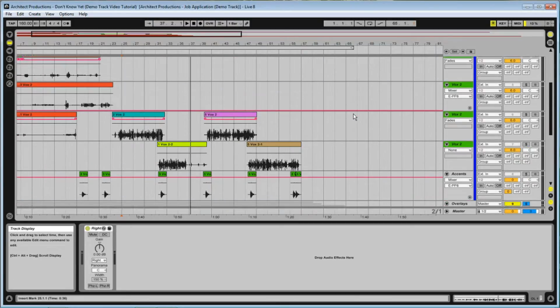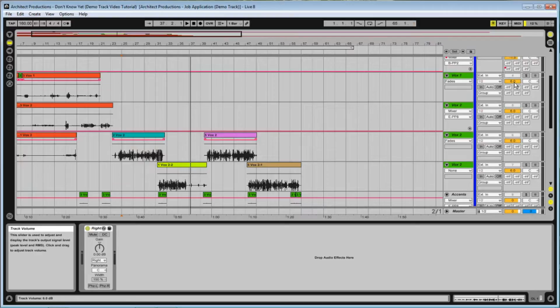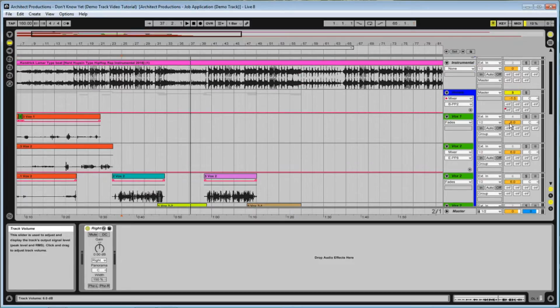Now, some people will tell you to just turn these main volumes down, which is fine too, but I keep these up for recording purposes so you can hear yourself nice and loud in the headphones when you're recording. And then I don't concern myself with turning them down, because everything's grouped to the main vocals track, which I can turn down manually with its master volume. Plus I have the compressors to help keep me regimented, and the limiter.